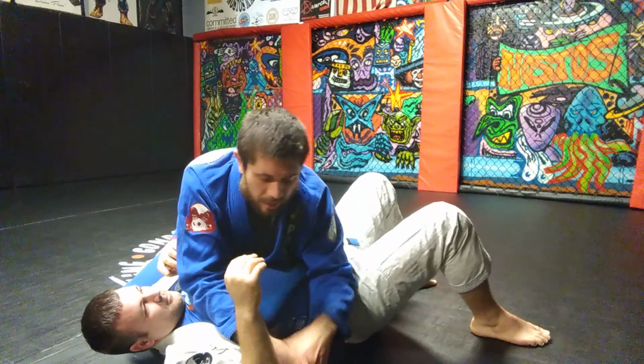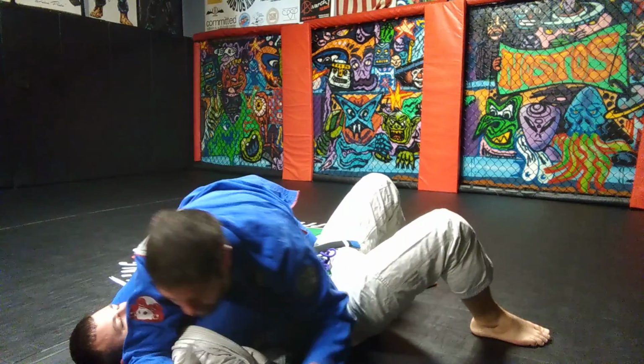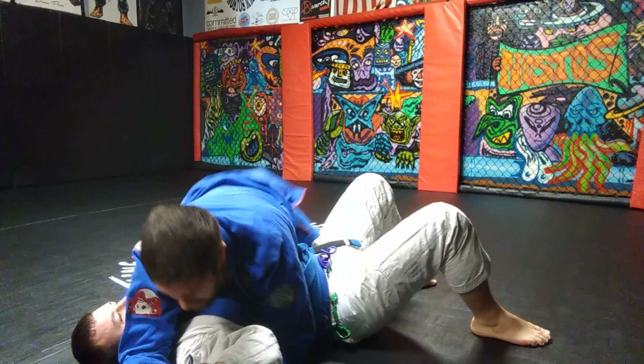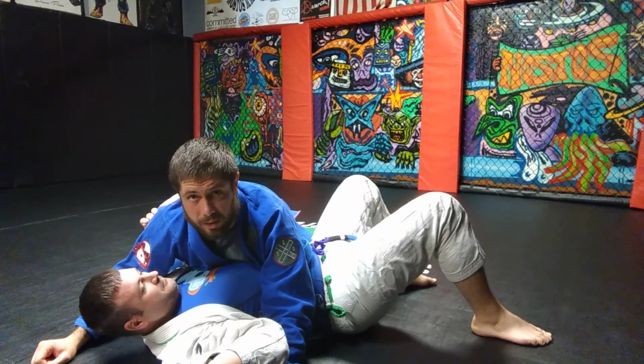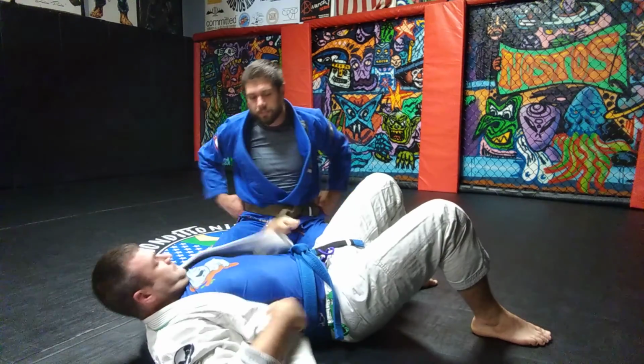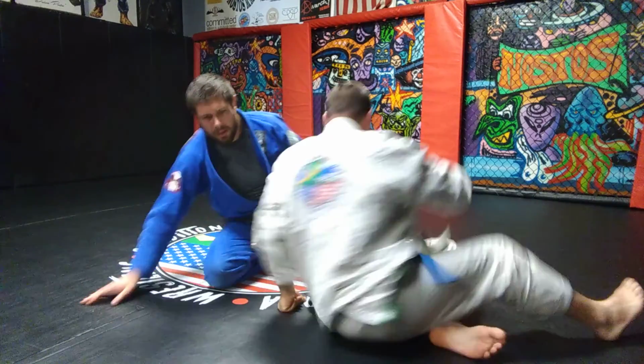Wrist locks, setting up normal style things and releasing the grip. You can keep the grip as well and do all this style weaving that we're about to talk about. So it sets up a lot of cool opportunities. Come back up to the guard.